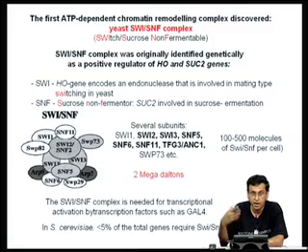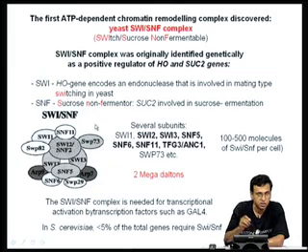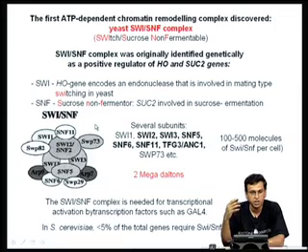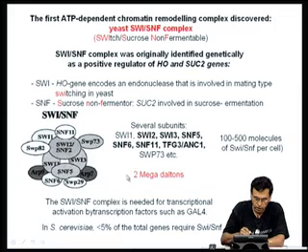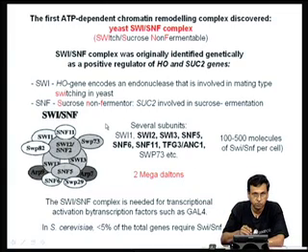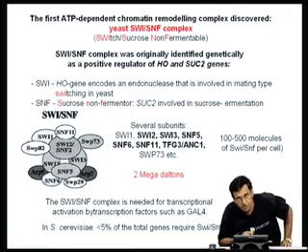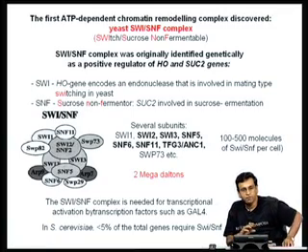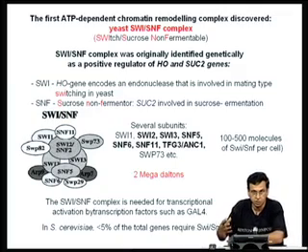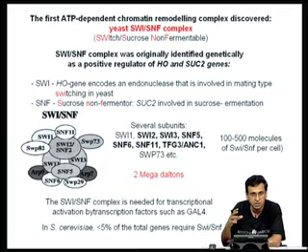And people then went ahead and purified all the components of these chromatin remodeling complexes, and as you can see, these chromatin remodeling complexes, namely SWI-SNF complexes, are multi-protein complexes, and often the complex is very huge. It can go up to 2 megadaltons, and it contains a number of subunits designated as SWI1, SWI2, SWI3, SWI5, and so on and so forth. So, chromatin remodeling complexes are multi-protein complexes which play a very important role in the regulation of gene expression by modifying chromatin structure.